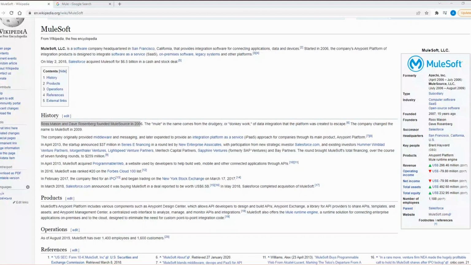So first is the IDE that you can download. You can download it from the MuleSoft website itself. If you want the latest version, it is easy.